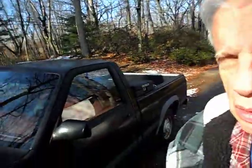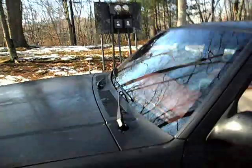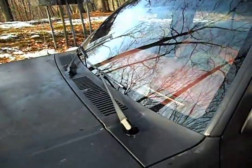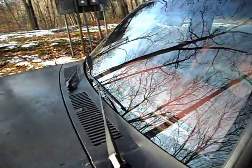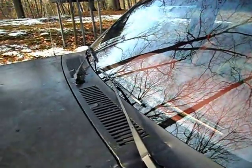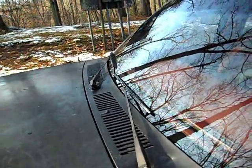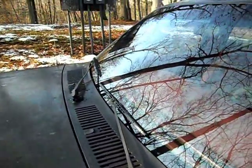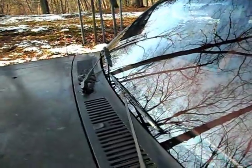I'm going to attempt to take off the cowling today on the windshield wiper mechanism here. I have no idea if I'm going to be able to correct the problem, but I want to look it over and you can get to see what the mechanism is. Some of you fellows out there have given me some good info, and maybe this will help you out there tell me which way to go with this.